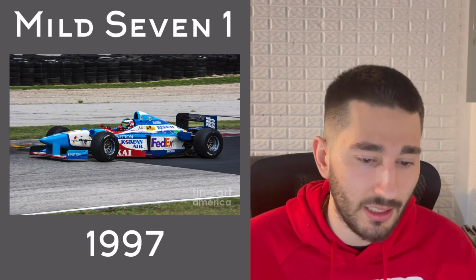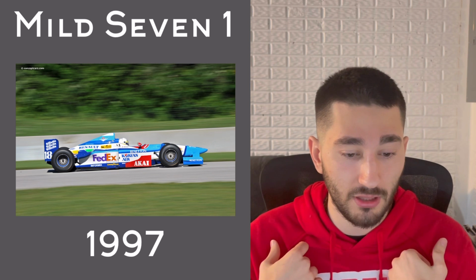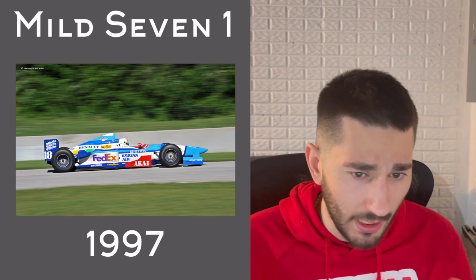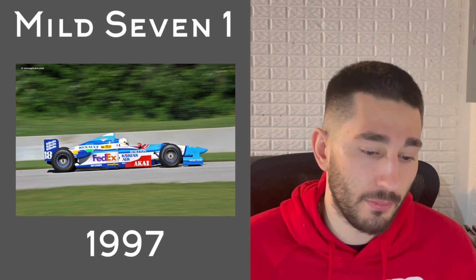It's not bad. They went with more white. They lost that Benetton sports system on the side, so that does actually ruin a little bit of the car, in my opinion. I do think that the actual green and blue really stuck together, and without it, the car doesn't look the same. So this one is a downgrade from before.